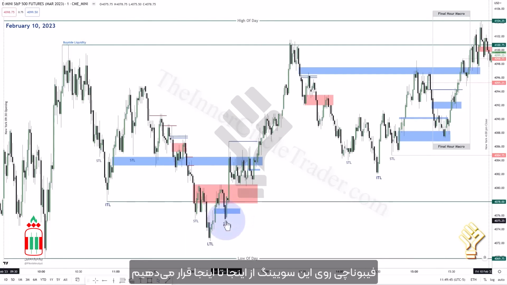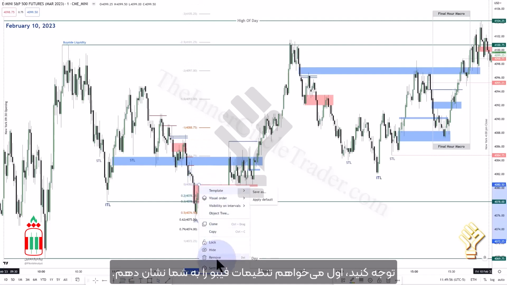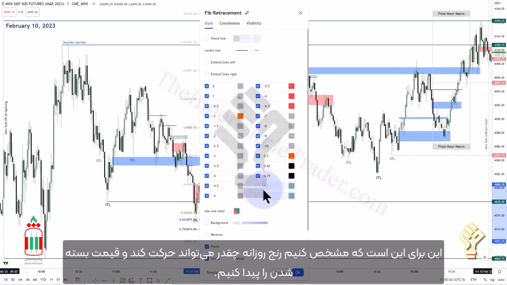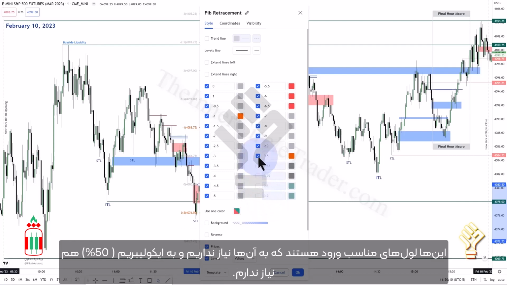Fib on this swing here and this here. Pay attention. First, I want to show you the settings. That way you can see this is my fib setting. I don't need this. I don't need this. This is to determine how far the daily range can come off its high or low and find the closing price. I'll teach that later this year. This is optimal trade entry levels. We don't need that. And I don't need equilibrium.